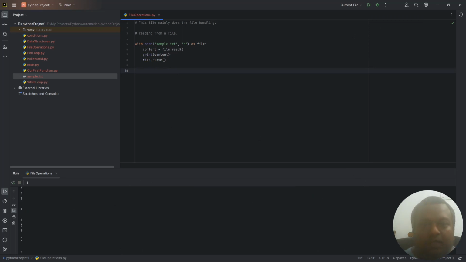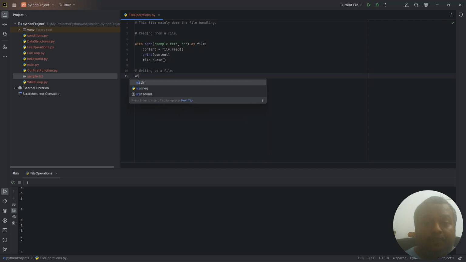Let's see how we can create a file and write something into it. Do the same with open. Now we give a name to our file, output.txt.